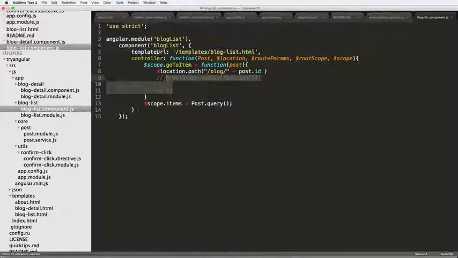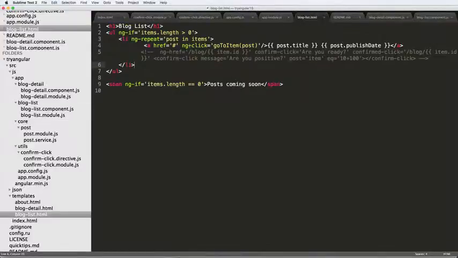Okay, cool. So that is showing us how we can make our own functions and use ngClick to run an expression. So this right here is an actual expression. It's going to execute whatever's there. So if it's a function, it's going to execute that. If it's an equation, it's going to execute that. But an equation is not going to do a whole lot for us. The functions are what's going to do a whole lot for us.